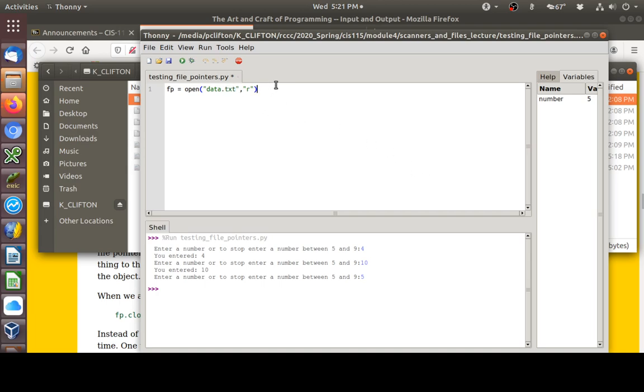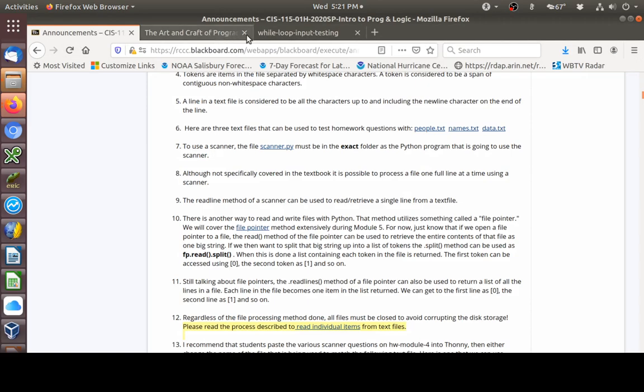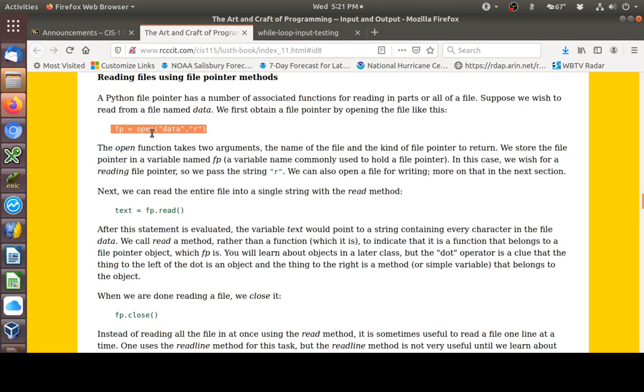Okay, now next, if you look at the material in the textbook right here, it says that if we want to read the entire file into one single string, we can do it with this method right here.